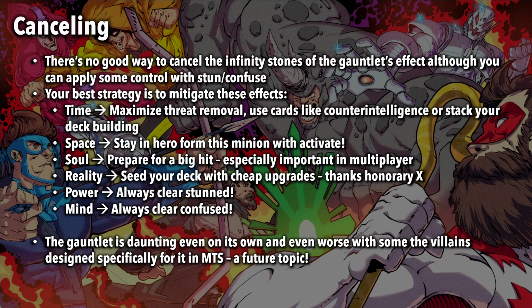But think about things like that and think about how the Time Stone could affect you. Space Stone, and probably the same for the Soul Stone: you should probably just stay in hero form when these stones are out. With the Space Stone, it's going to bring a minion out. Remember, that minion is going to activate. So if they place threat, that's an unknown extra amount of threat. It's basically like 2 boost cards, but one that stays in play. It can be snowballing. Same with the Soul Stone. Once he gets that extra boost card, you do not want that to be on a scheme activation.